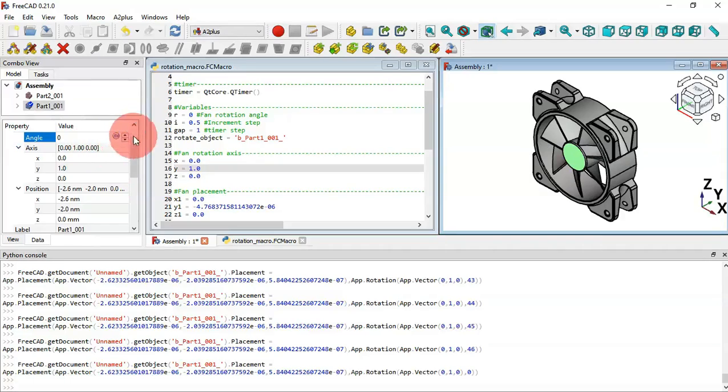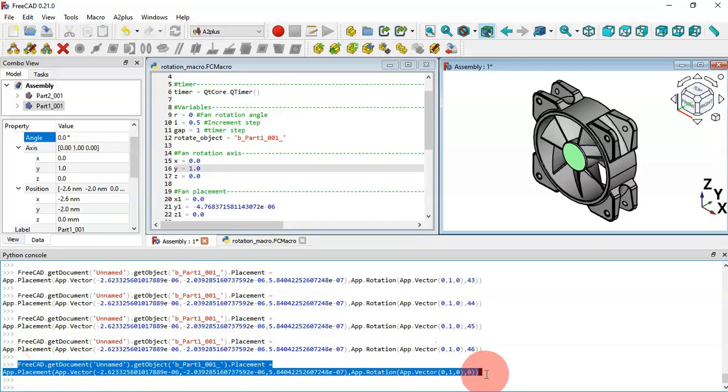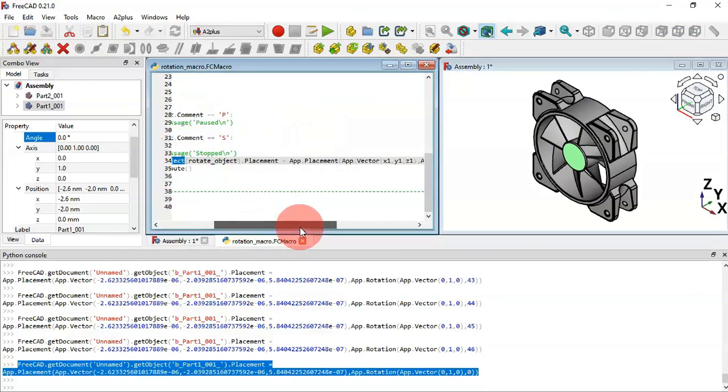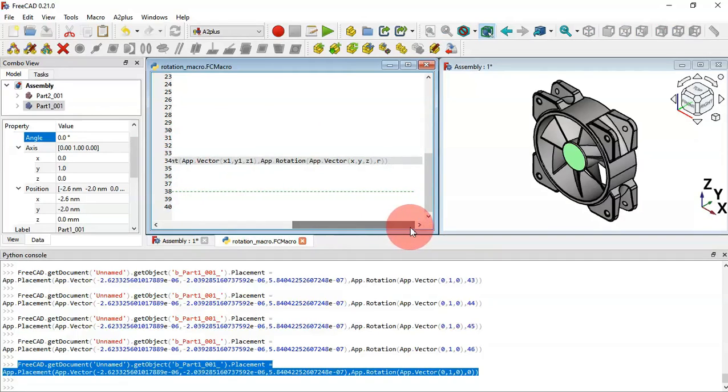When you change the rotation angle of this model, in the Python console you can see this code. This code is the same as this code in line 34, but I made some changes.